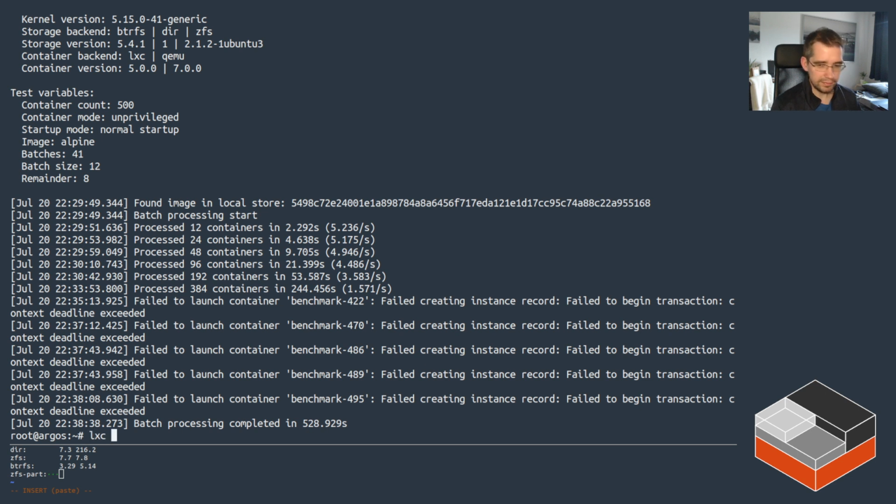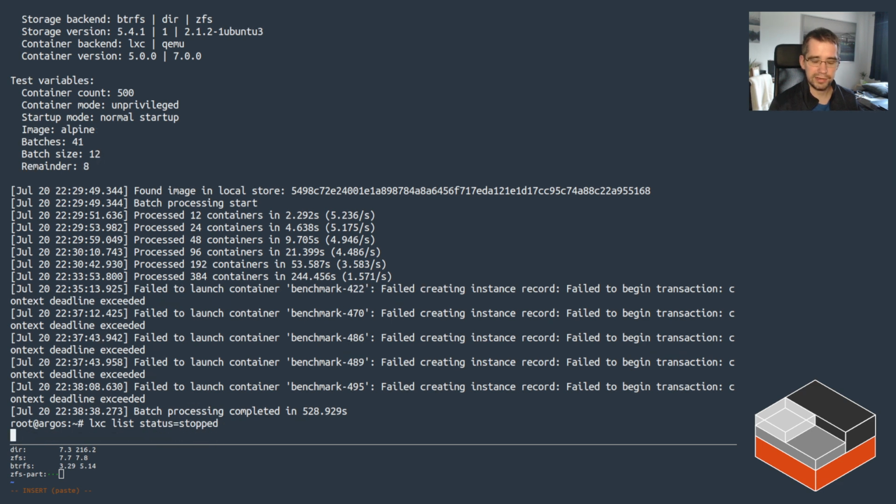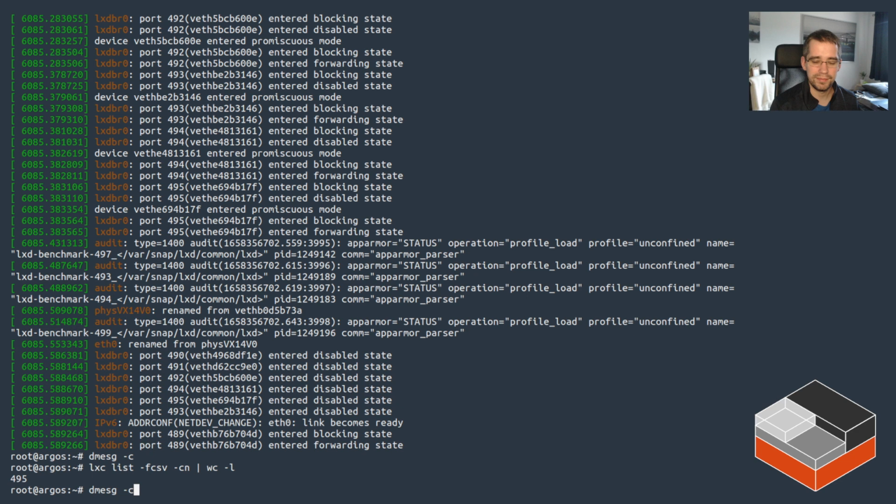So I actually want the status stopped. Let's see how quickly it can give us that. I'm wondering about those 5 instances, if they fail to create or if they fail to start. So that should tell us. Again, that particular query is not super cheap because lxd actually needs to go and check the status of every single instance on the system, and they're a bit busy.